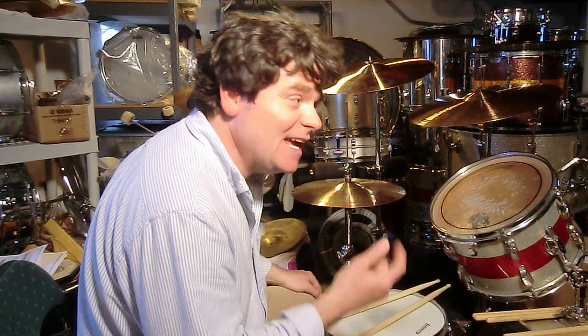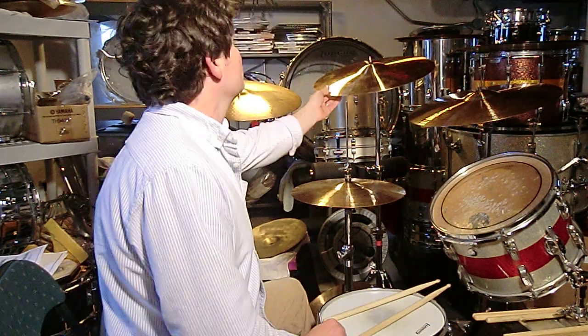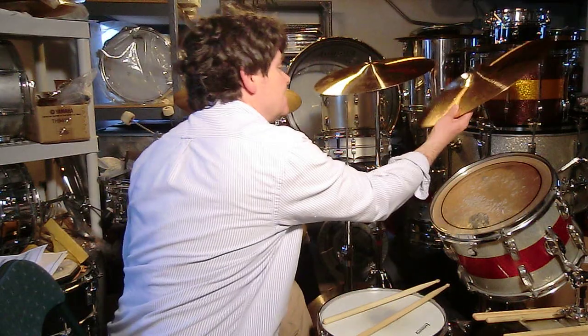The 14-inch hats sound terrific, all of them. I think they have a light hat, a medium, and a heavy hat. I think they have three different hats. I think they're really terrific. I do.